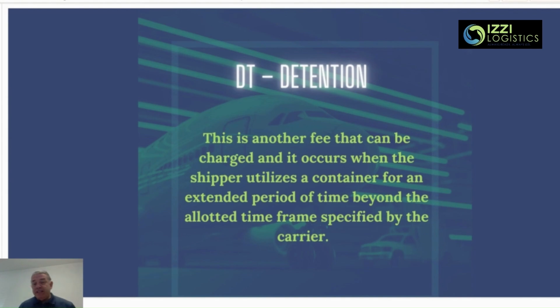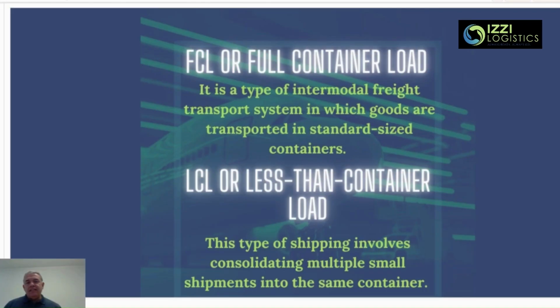Our next term is FCL. FCL stands for full container load, and it's a mode of transport when you have enough cargo to fill a container completely. And it's just standard size containers. You just fill it up and then you start moving it. It has some advantages. For example, if you have that amount of goods to transport, then it's cheaper for you to move a full container than loose cargo. The cargo suffers less because there is no moving it around from one place to another one. So it's everything in the container. So that's it. It's better for the cargo.